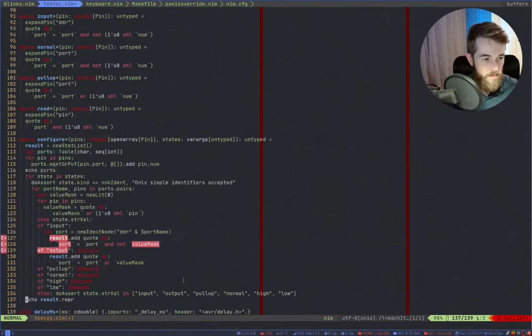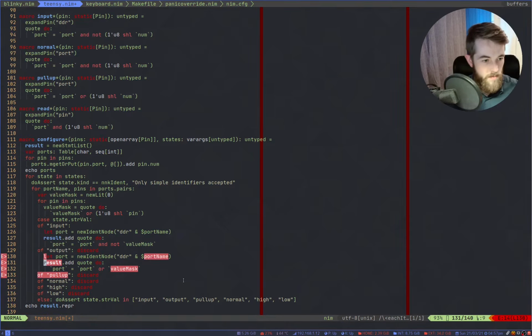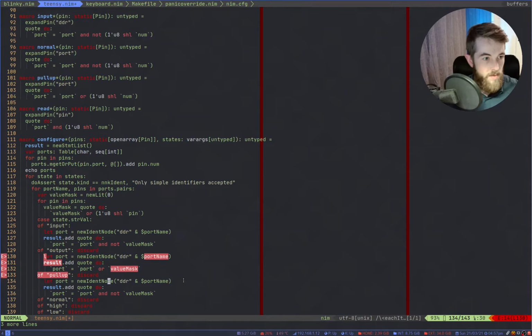Oops, what did I hit there? There. And there. Output is also DDR, so that's fine. Pull up is obviously port, and pull up is an OR because we want to set it.